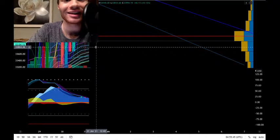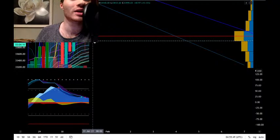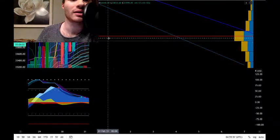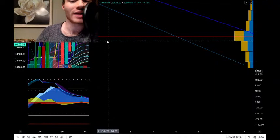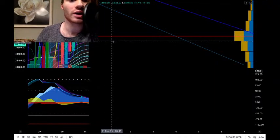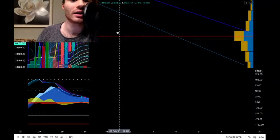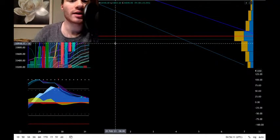Guaranteed. Try and do 100x right here on Bitcoin. Either way, whether you shorted it or went long, this is about 1% right here, so either way, you would have got wrecked. It just goes up a little bit, it goes down a little bit, and that's how a lot of these markets are. You would have got wrecked either way if you took a 100x long, just because it's consolidating. It would have wiped you out either way. You know what I'm saying? And that's how the market is.